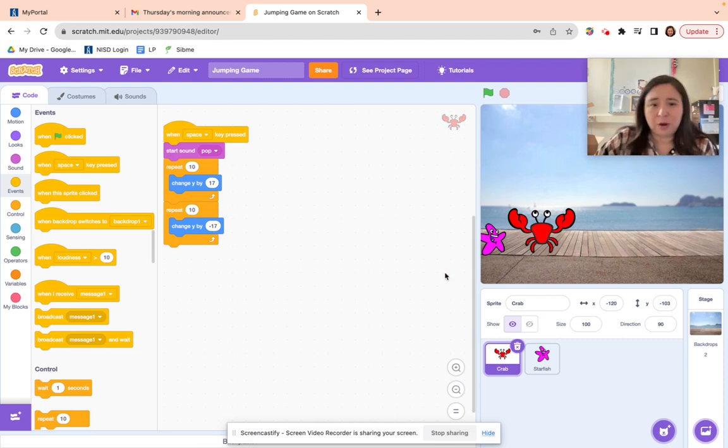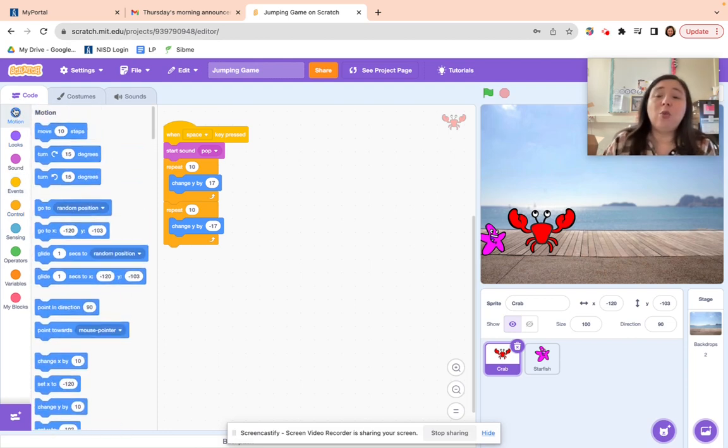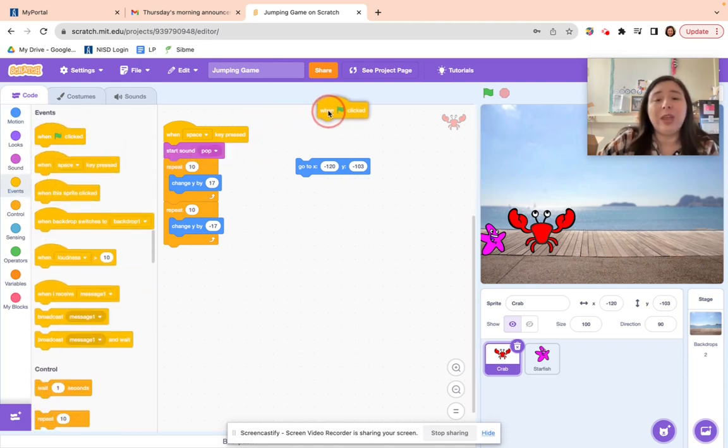It seems to work better when I practiced with it moved over a bit. Then we go to motion, and when the game starts, I want the crab to always start in this place. So I'm going to find go to X and Y.